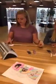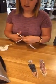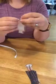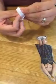Okay, so then you're just going to take a small length of ribbon, not too much, just a little bit, if my scissors will cut. Okay, and then you're going to fold the ribbon in half like this and thread it through the hole, and then take the ends. So you've got a loop and the ends, you're going to stick right through the loop. Put the ends through the loop and pull, just like that. Oh my gosh, that is so cute.